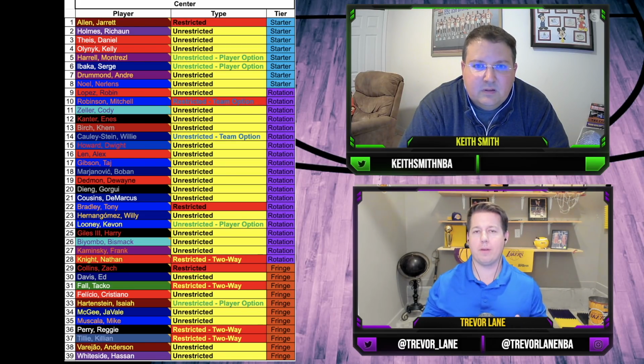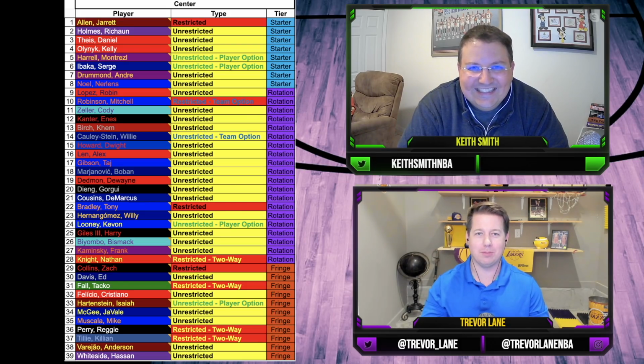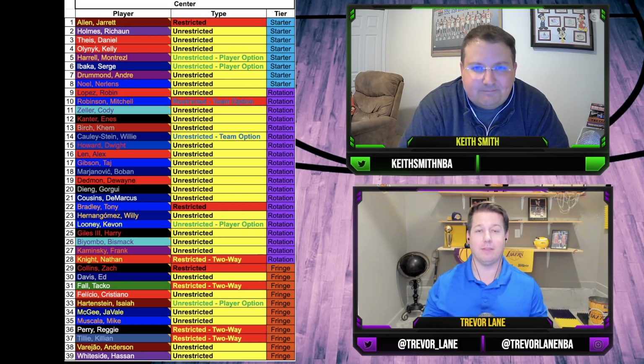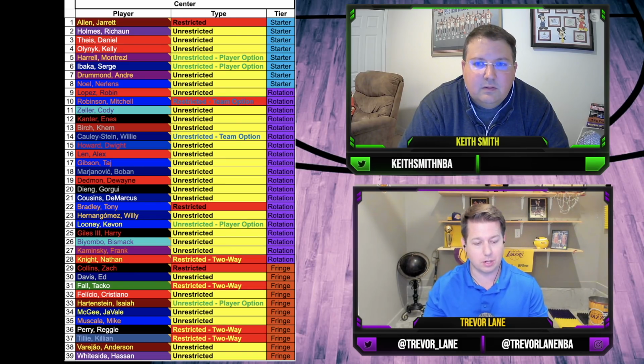Before we even start talking about the individual players, what I love about tier-based rankings, and this works in fantasy sports drafts as well. Anybody who's like me and is already getting ready for your fantasy football drafts, it's all about tier-based rankings because then that lets you know how many players are out there in that tier and you can draft accordingly. It's the same way with free agency. Teams can start crossing guys off of the list as players start to sign, and that will give them an idea of where they need to really focus their attention by splitting guys up into tiers rather than a straight list. So you guys can see the list here that's been put together.